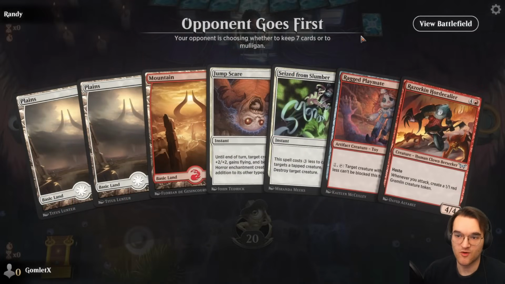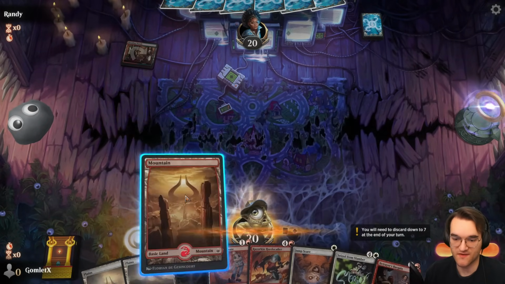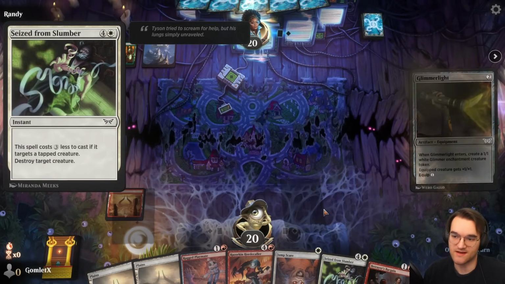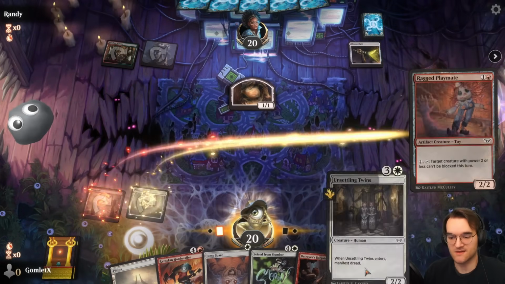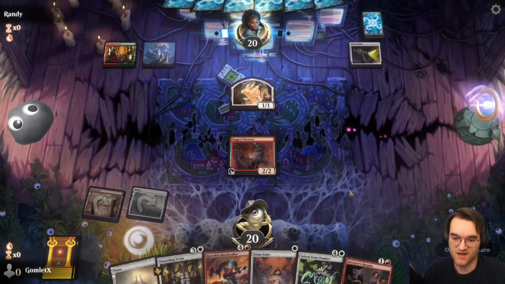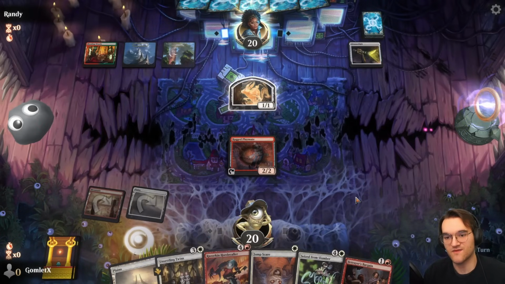Here we are for game 1. Unfortunately, we're on the draw. We do start with a turn 2 Ragged Playmate, and we have the Horde Caller at the top of our curve. If our opponent's getting aggressive, we have a Seized from Slumber to clear out their first tapped creature that we're scared of. There's an Unsettling Twins. Alright, this is looking really solid here. We don't have anything turn 3, but turn 4 Twins, turn 5 Horde Caller if we find our mana.